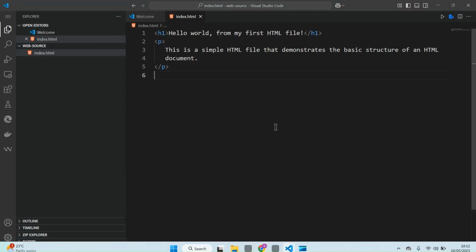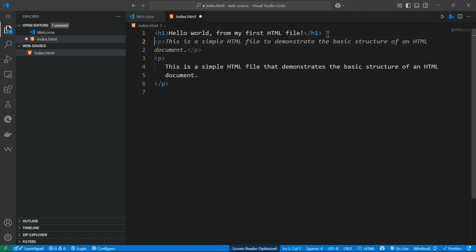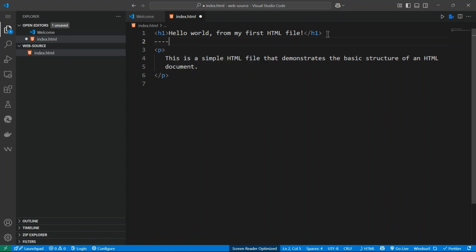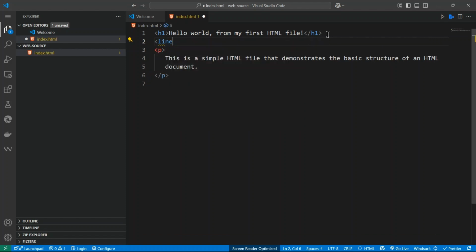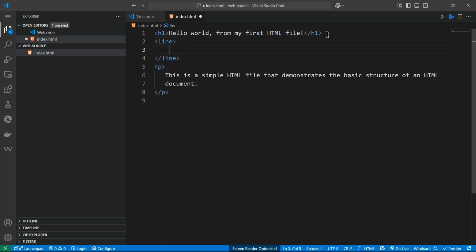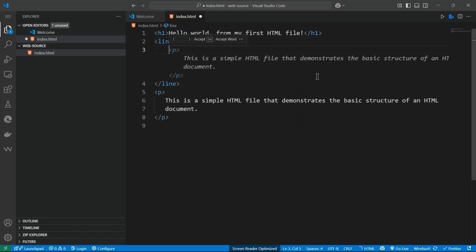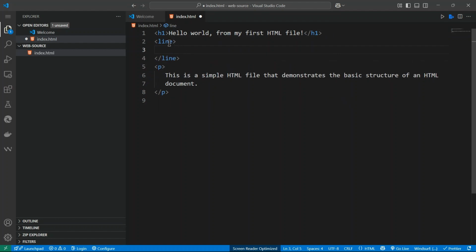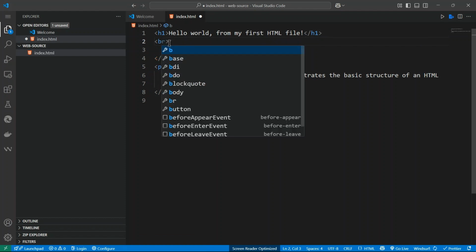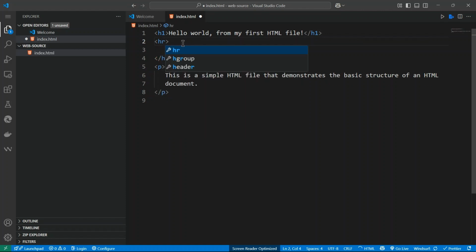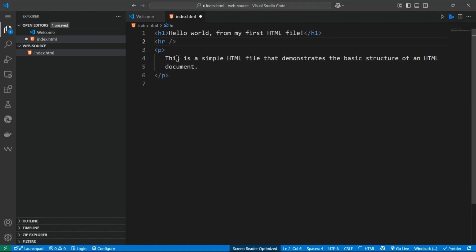So if I want to show a line here, I could put "line" like this, and then show everything inside. But the browser doesn't understand that. The conventional way, if you want a line break, there are so many ways you can do a line, you can do a break or whatever, but you just do HR. So this stands for a line. We don't need this one. So HR just shows like this.